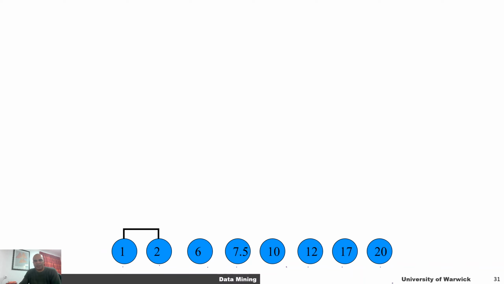Because there is only a single feature, we can start thinking of grouping different examples based on how close they are. So 1 and 2 are the closest examples within this data set. 6 and 7.5, for example, have a distance of 1.5, whereas 1 and 2 have a distance of 1. So what we do is connect these into a single cluster.